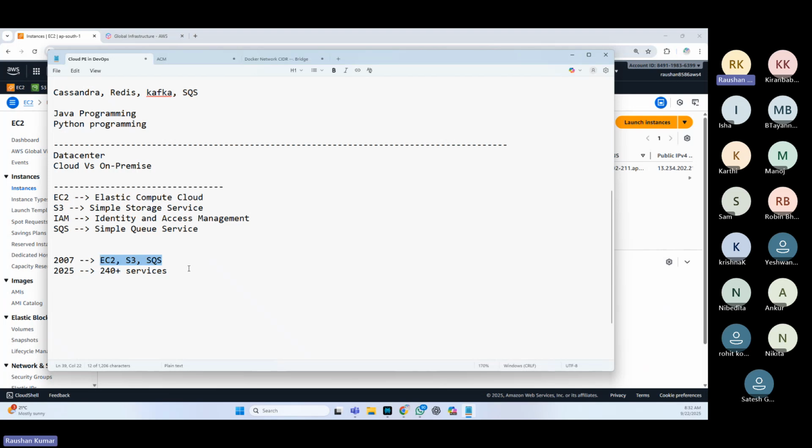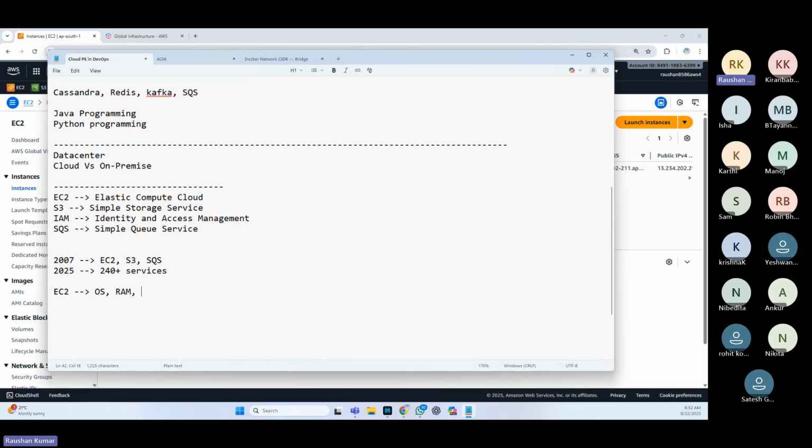Tell me, friends. Operating system. Okay. RAM. Okay. What else? Core. How much core you need?